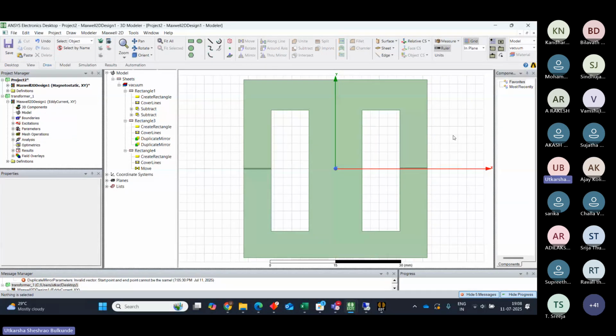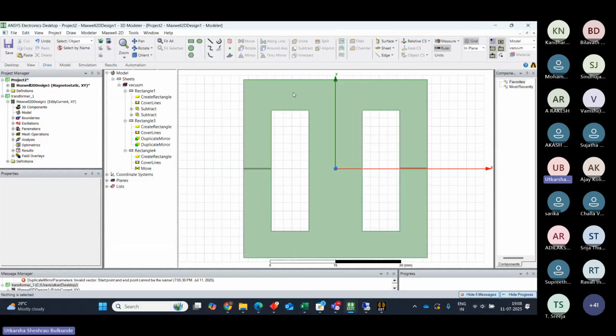Fine. So I was facing some difficulty with the duplicate mirror option. That's why I've decided to use move. Like I've told you, we can just copy paste that item and use move, right? So that's what I did because in duplicate mirror, it should have come with this axis, but I don't know what the issue was. But it's fine. We can use multiple options because we have it.